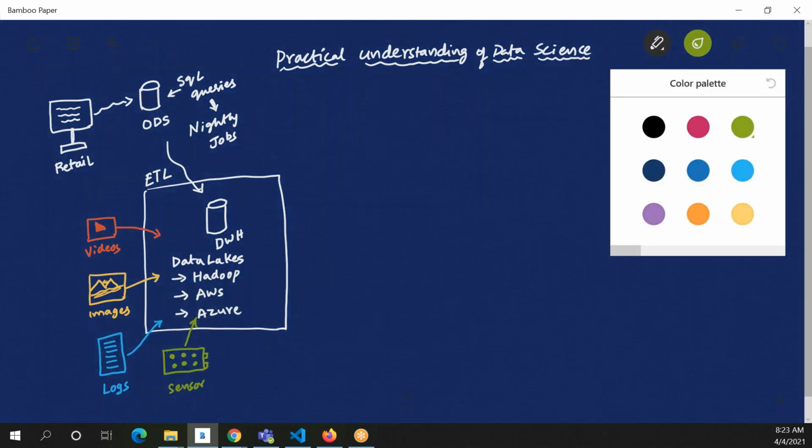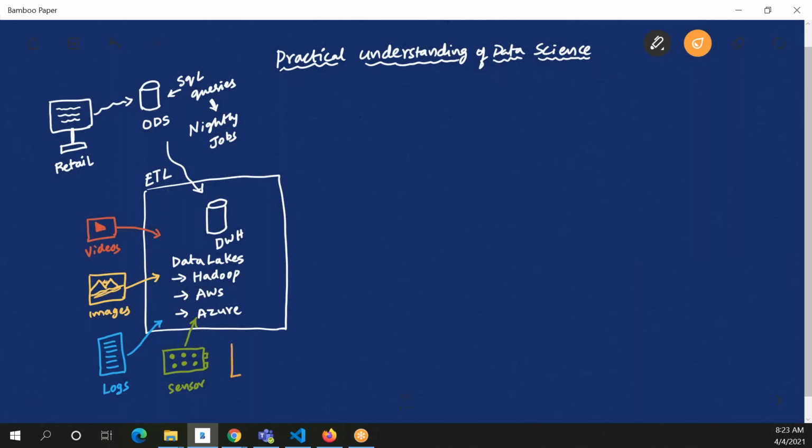You can have some textual data, maybe plain text or any other kind of text. So these are a few of them. Now there could be even more patterns of data. I'm just creating a few patterns.